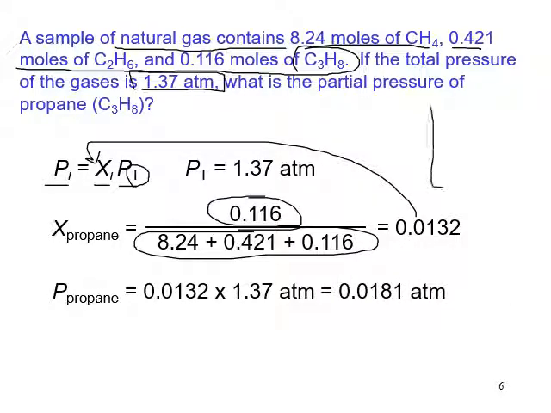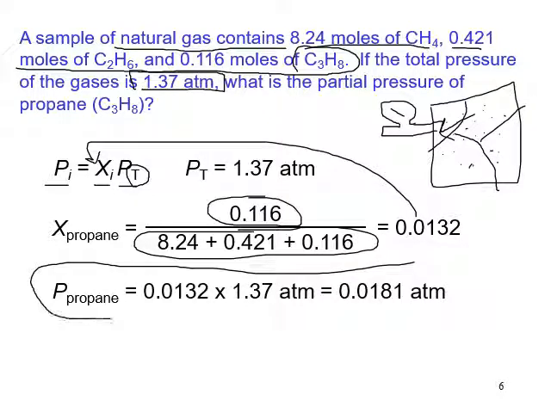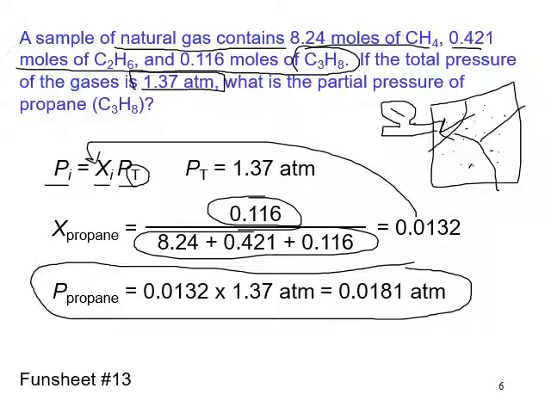And that's kind of difficult, because when you have a mixture of gases like this, they don't know that they're there. When I say they don't know, they might know. I didn't ask them. But if you have a little gauge here, like this pressure gauge, that gauge is measuring the pressure, which is the collisions on the surface of that gauge, by all the molecules, not just one individual type of molecule. So you can't quarantine the red ones over here and the blue ones over here and the green ones over here. They're just all together. And that's why this relationship is important, because it enables you to figure out the pressure of one of them just based upon its mole fraction. Of course, you'd have to know the mole fraction.